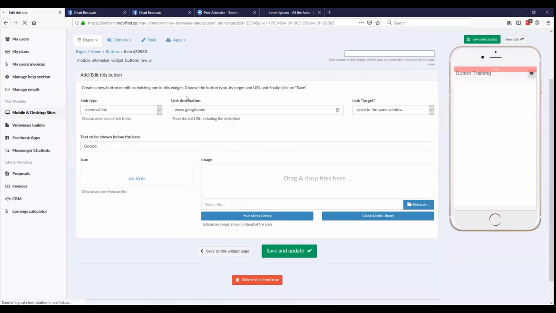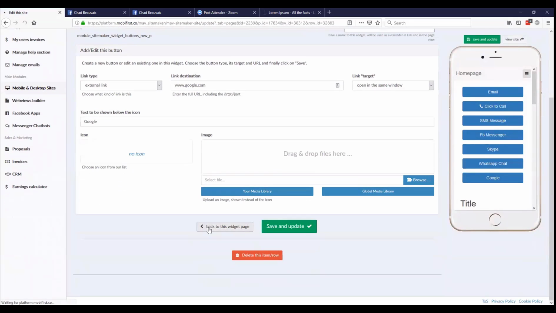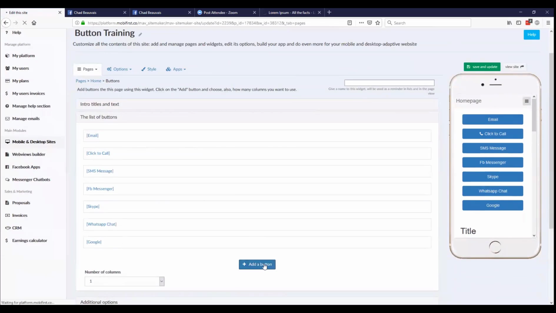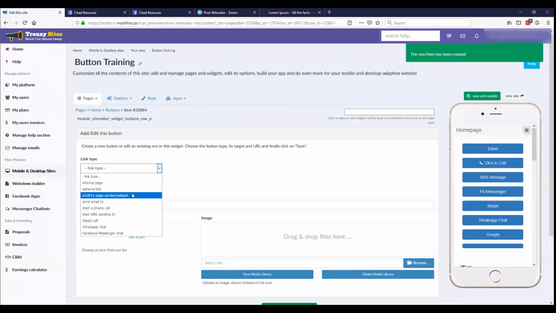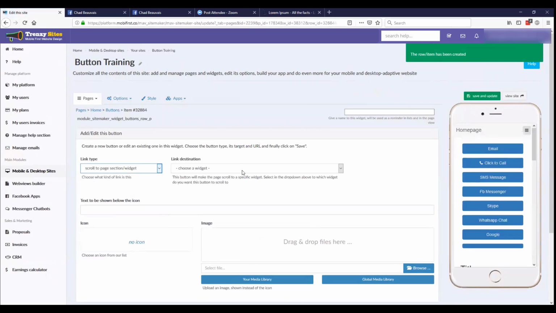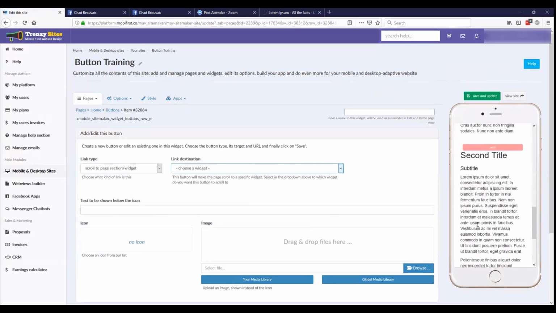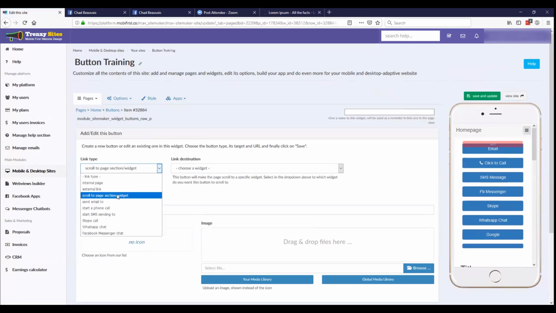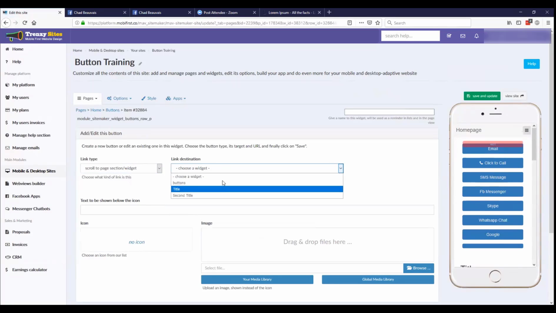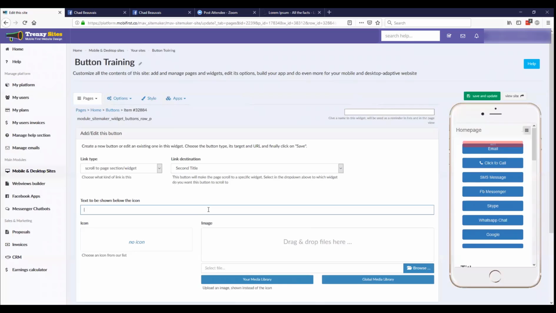And then there's also the scroll to a widget. So if you wanted to add another one, you can scroll to a certain page or a certain widget within that page, like Scotty was talking about earlier. If you select that, this would let you choose the widget. So I have the buttons right there on the top, and then I have my two separate titles, which are these widgets right here. Once you select scroll to the page, you would select which widget. So if I wanted this to scroll all the way to the bottom, I would select the bottom widget, and then you would say scroll to bottom.